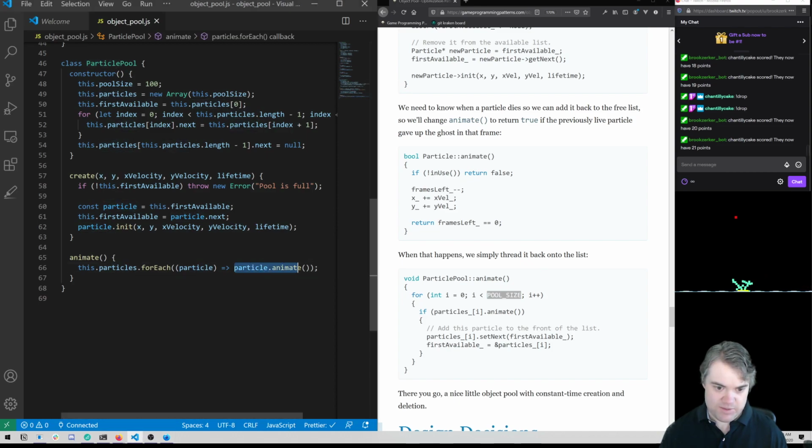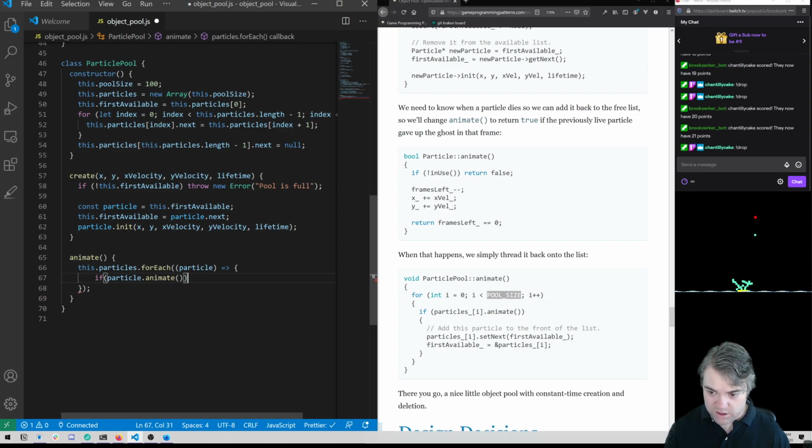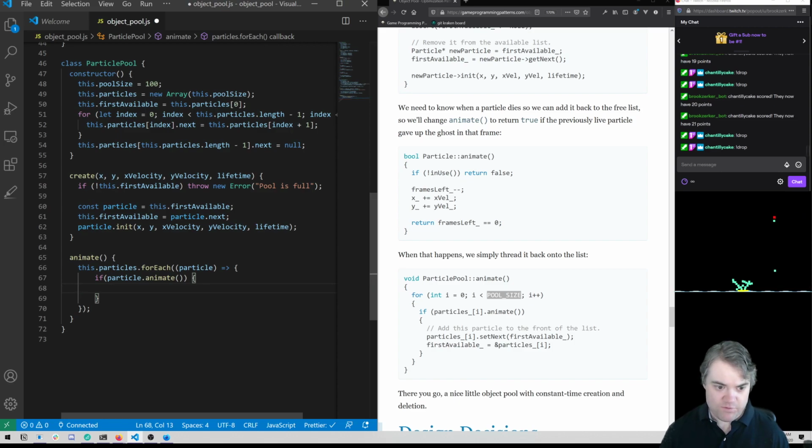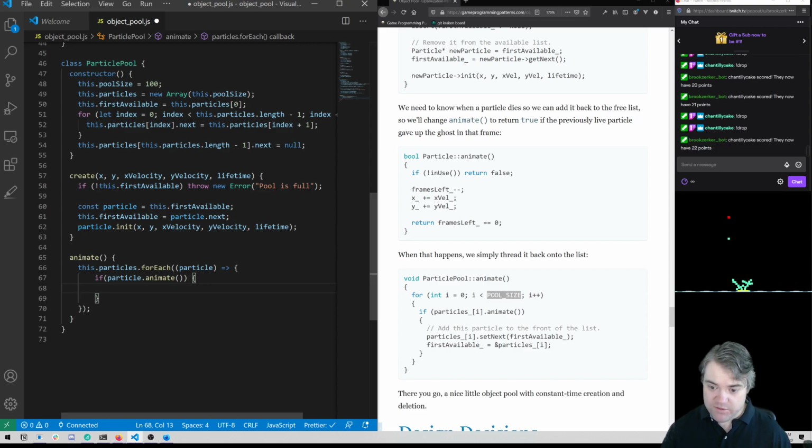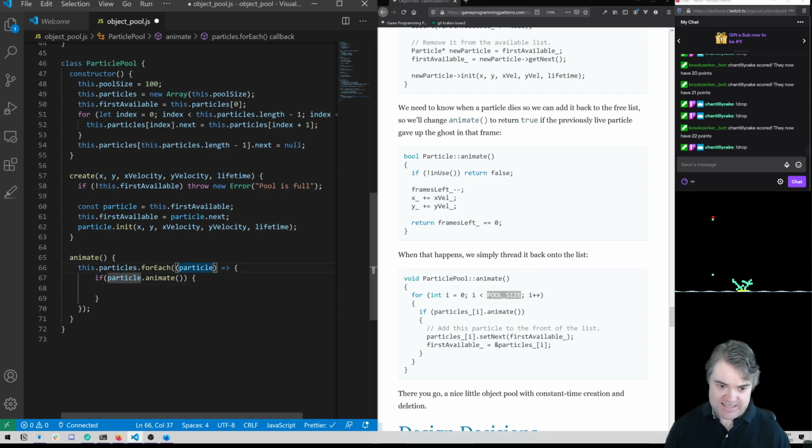Okay, so this is now going to be a little bit more complex than what we had here. So let's go ahead and wrap this in a Boolean, an if statement. So if particle.animate, so if this works and we don't get false back, or if we do get false back, then we want to now remove it. So particles of index, which means we also need the index here.